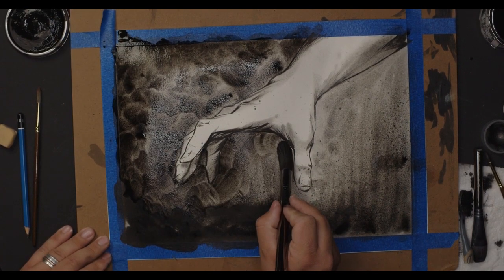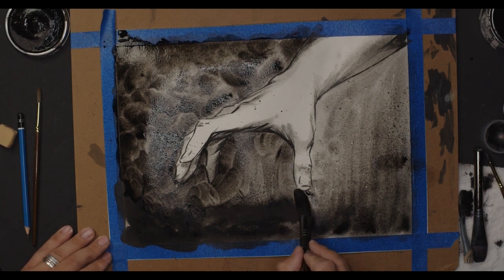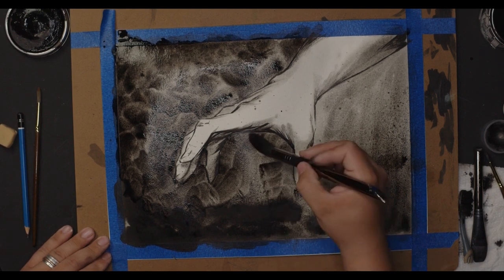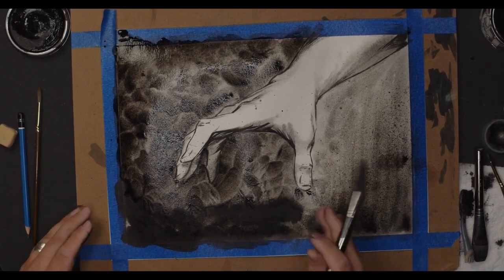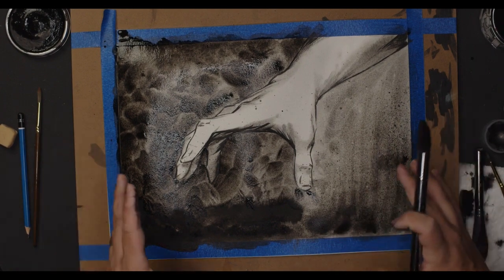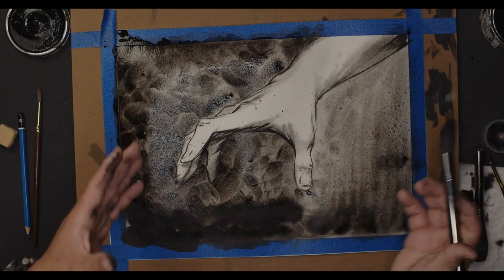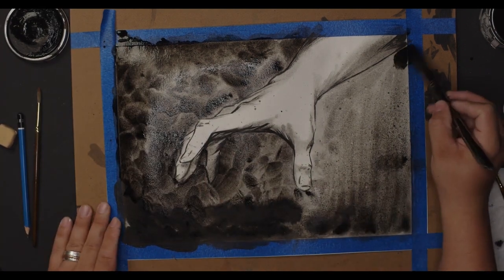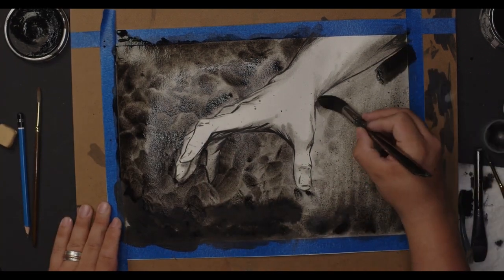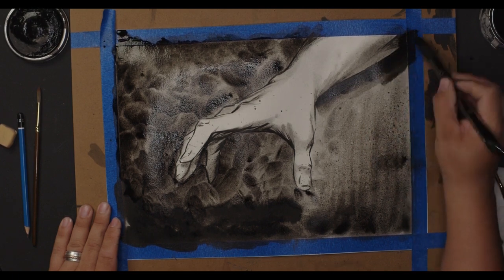In comic books, we have a rule when you're working on a page or a piece that you try to do a 70-30 split between your white and your black on your canvas. So if the painting is primarily black, you want to leave 30% of it white. If the painting is primarily white, you want to have 30% that is black. This is going to help with your composition to make sure that the viewer sees the stuff that is important in your piece.